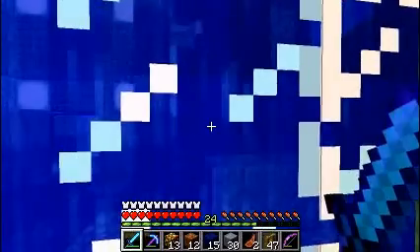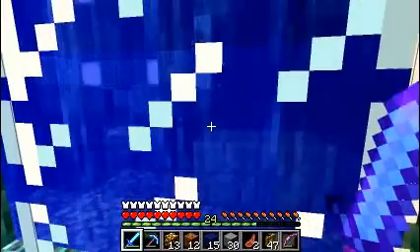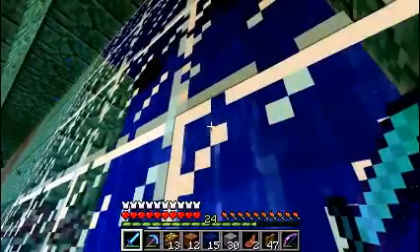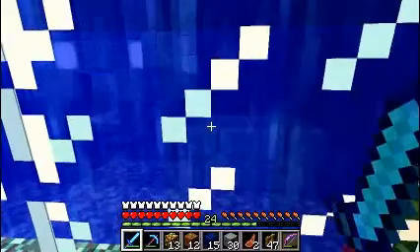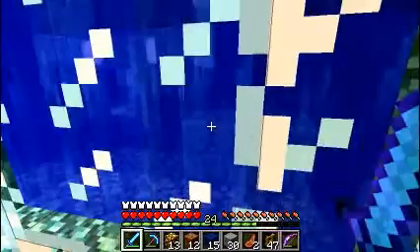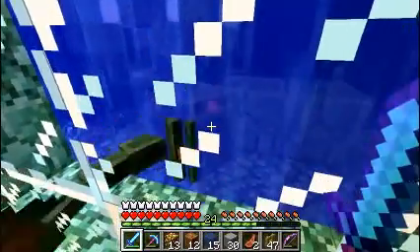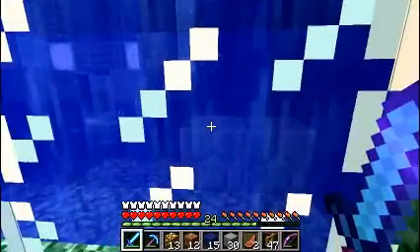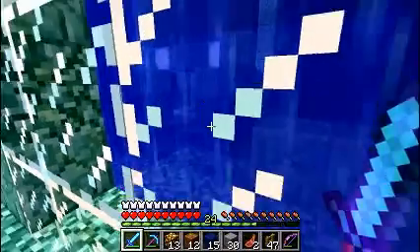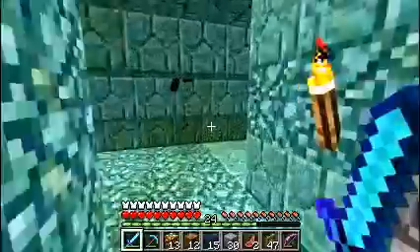Alright, here's a better look at our aquarium. Got some of our guardians in there. I was hoping one of the elder guardians would respawn, but I do not believe they do. And there are sponge farms in undersea temples, but not all. Unfortunately for me, there is not a sponge farm in here. Is there, Elroy? His name is Elroy. No sponge farm in this particular undersea temple, but that's alright. I think I've gotten my use out of those sponges.